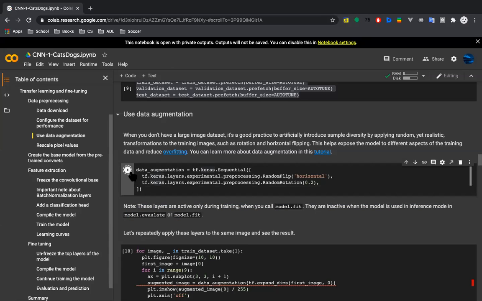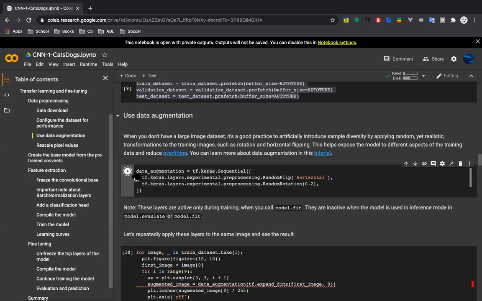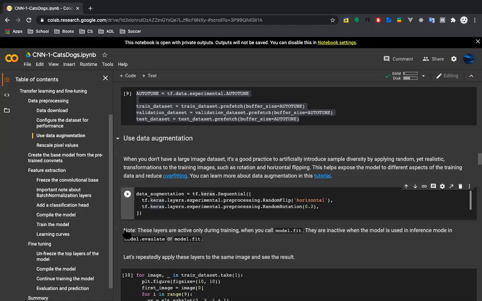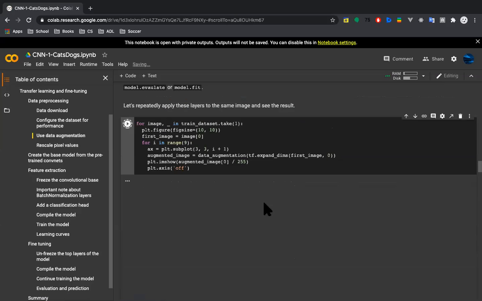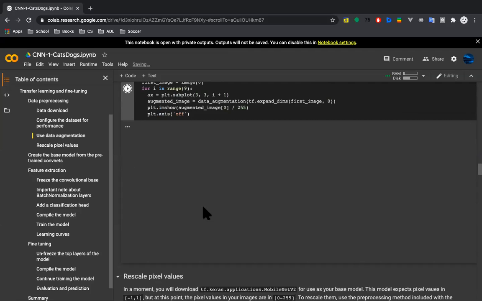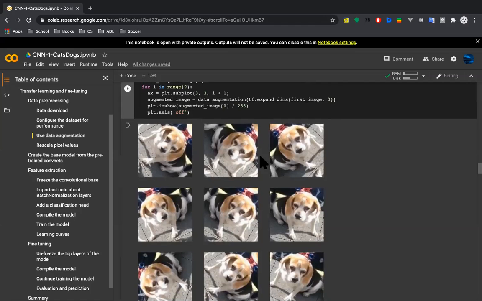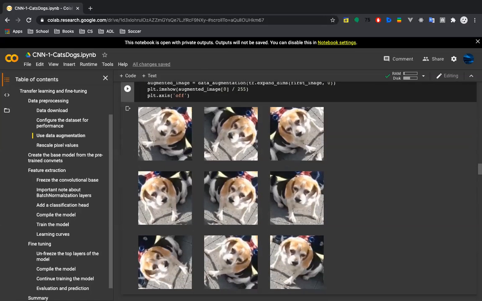Okay, so let me just run this, adding all the layers. Okay, and now when we run this, we should see the new images. So this is just taking one image and seeing how it's been augmented. This is a good example of seeing how data augmentation works.